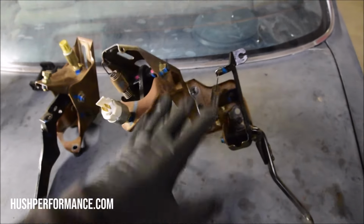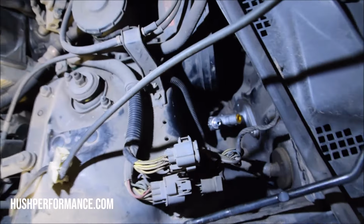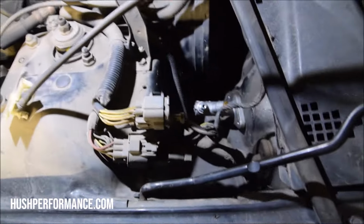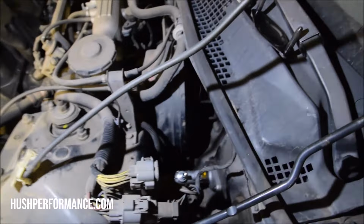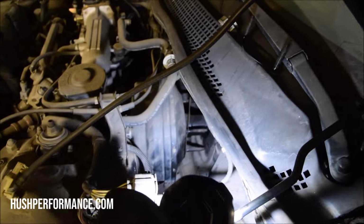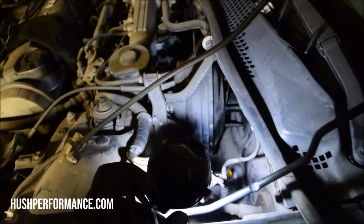Now, we don't have a manual throttle cable, so what we're going to do is swap this pedal over to the manual side. The reservoir can mount right there on the shock tower. There are provisions for it. So just make sure to grab the hardware. Also, to help you get the pedal assembly in, I moved the booster back a little bit. That's going to give you some working room. You'll probably be happy that you did that.